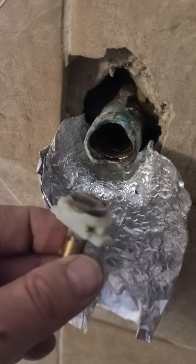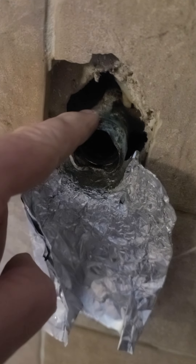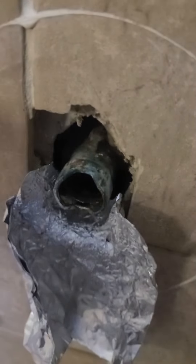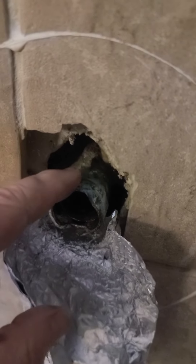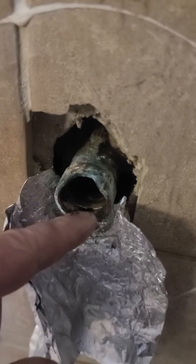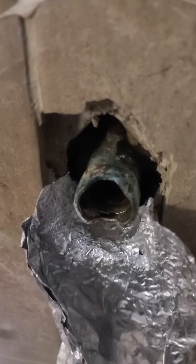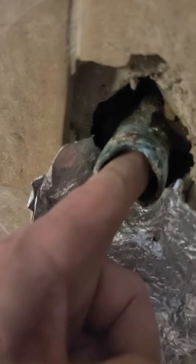So I want to share with y'all what my solution was. When you're trying to replace one of these Moen valves and it breaks off when you're trying to pull it out, the worst case scenario would be that you have to replace this whole jacket — going to the back, tearing out the wall, and in my case these are sweated on so you'd have to do some soldering. You don't want to damage the inside when you're trying to jack that out. So what I did was I used a soldering iron and I ran it in there and melted it away.